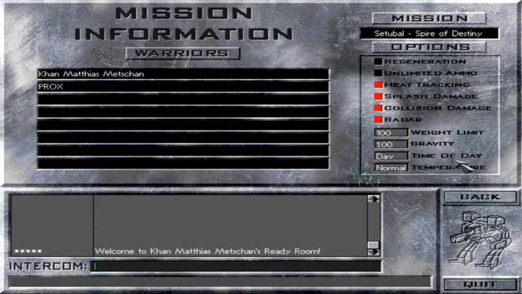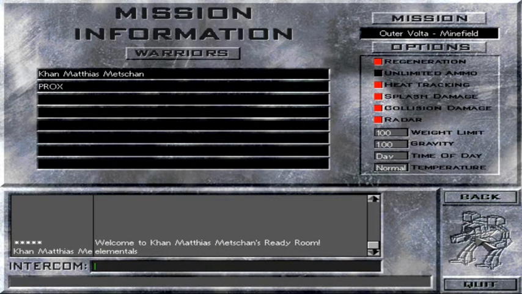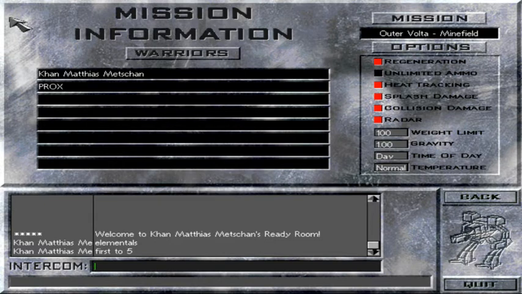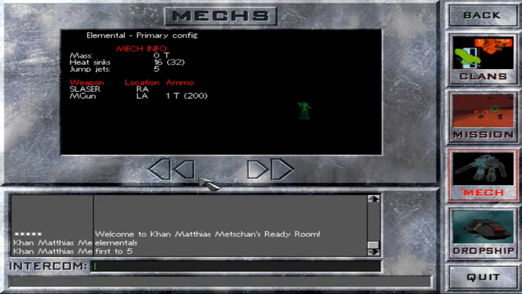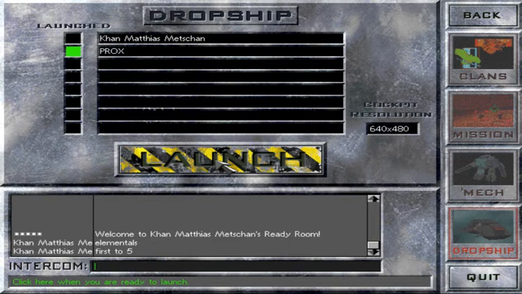Free for all. All I know is that we're not doing low gravity with elementals because we'll never hit each other. Elementals, first to three. Let's do all Shane. Okay. All Shane. That'll be interesting. Yeah, we can't. Stuck with stocks.